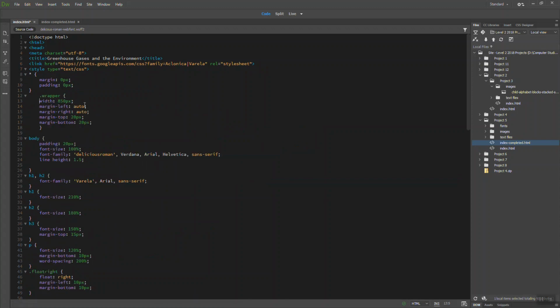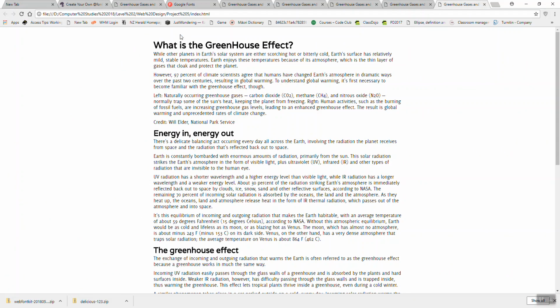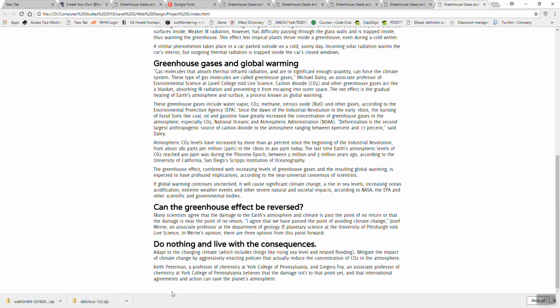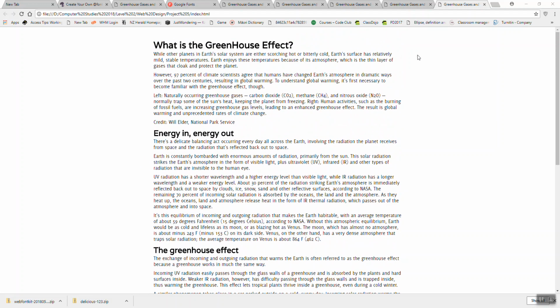So in this case, when I originally did this page, I had the width being 850. I'm going to leave it like that so it matches the rest of the video. And then margin left and right auto will center the page inside the browser window, and some margin at the top and margin at the bottom. So there's a bit of room at top and bottom for the page. So let's have a look at that. Okay, so here's that 20 pixels top, and here's that 20 pixels bottom. And it's now 850 pixels wide and centered in the browser window.